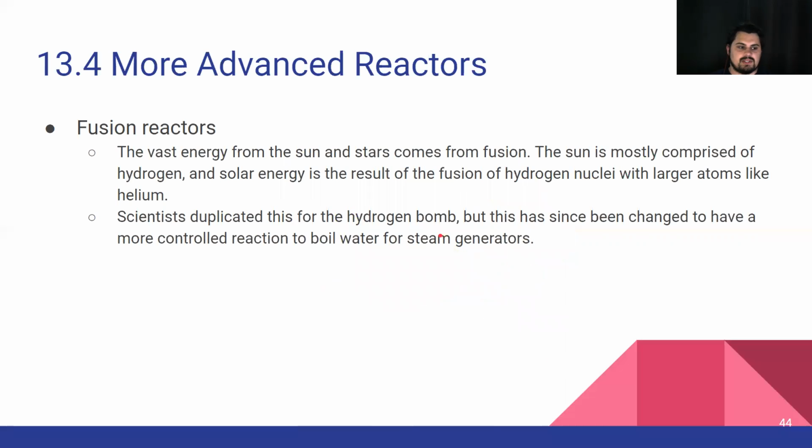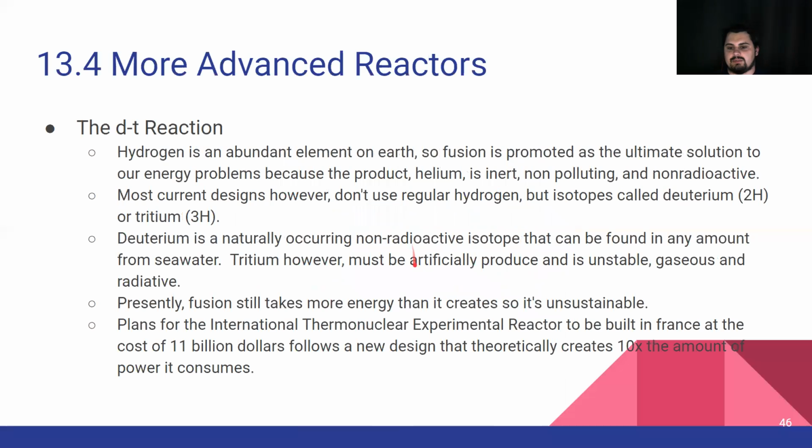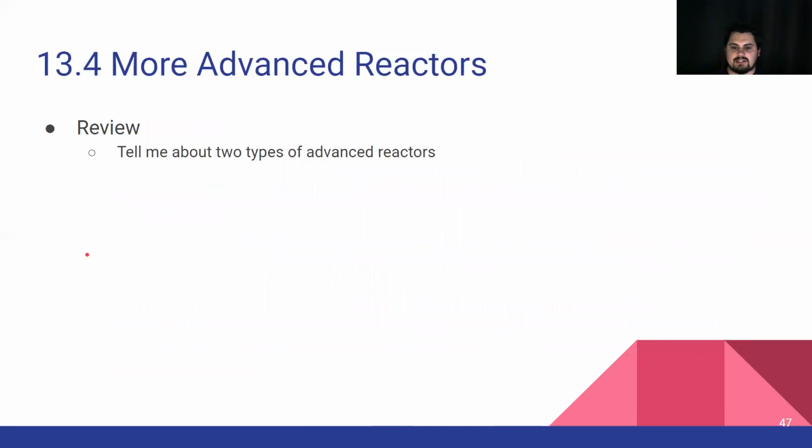So we use that technology mostly to make it as a bomb for warfare. Why is that? Well, it's because the deuterium-tritium reaction, or the DT reaction for short, isn't energetically favorable yet. So we haven't figured out a way that the reaction makes more energy than it consumes. So right now it's just not worth it, right? We can get deuterium pretty easily. It's pretty readily found just in water that's in the ocean, but tritium has to be artificially produced. That takes a lot of energy. It's very radioactive, it's gaseous, so it's hard to control.